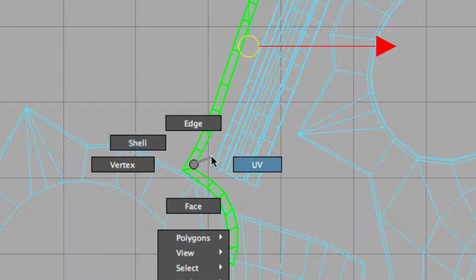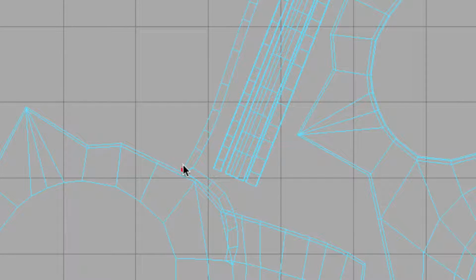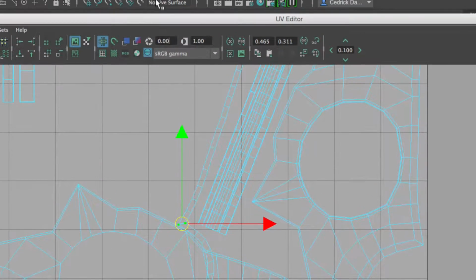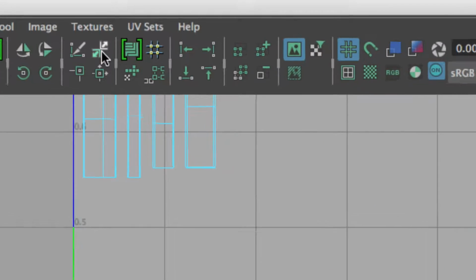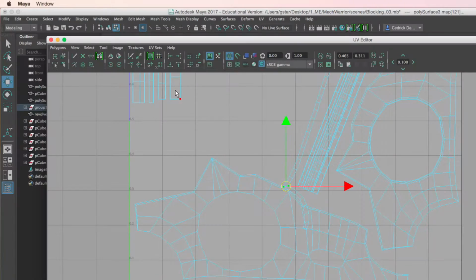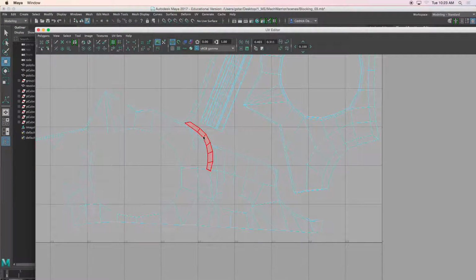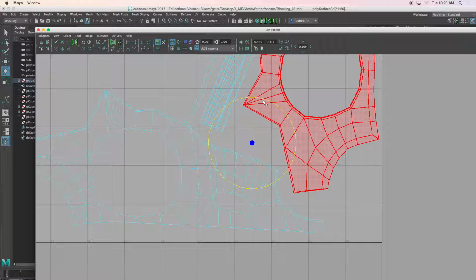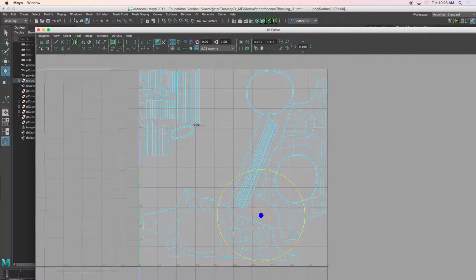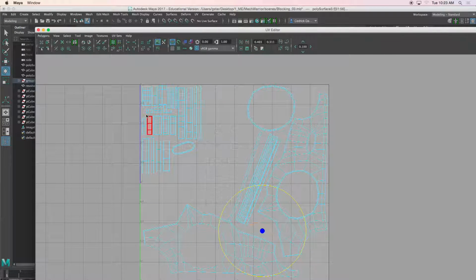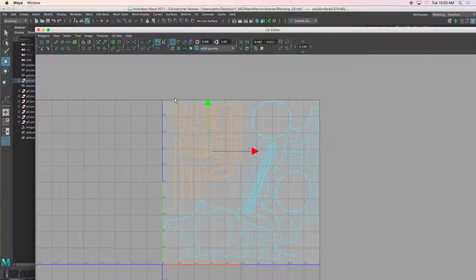So if I wanted to, I could select, right mouse click and hold, go to UV, select those UVs, and split them. Right? I could split them by clicking on this icon here. So it actually separates the UV map, and I can go to shell, and now that piece is separate. You see? So now, here we go. You're wondering, all right, there's a lot of space here. So now I can take these guys, move them here, and scale them up a little bit more. So now I can get a lot more detail from this UV map.